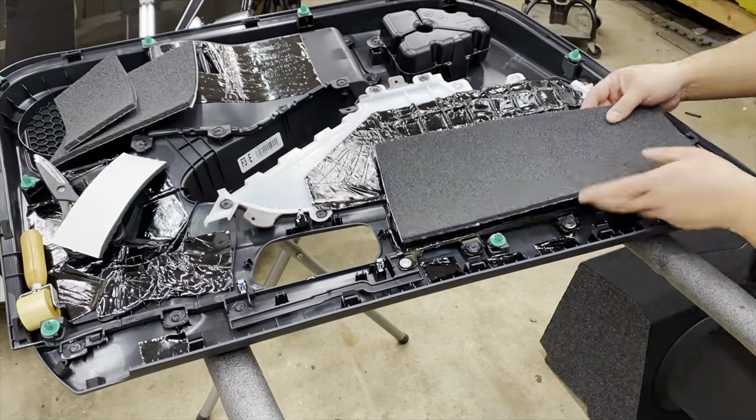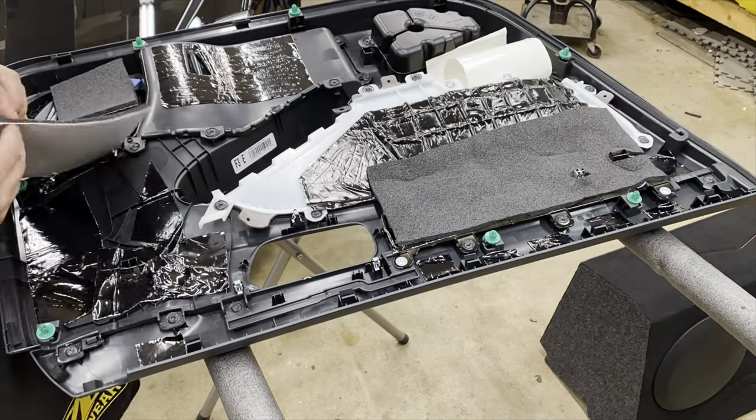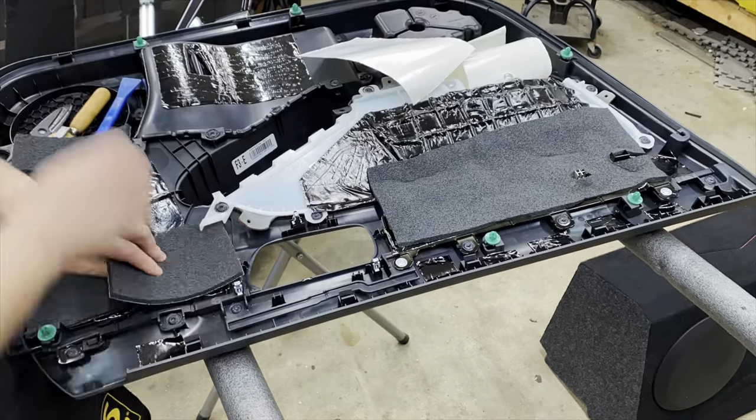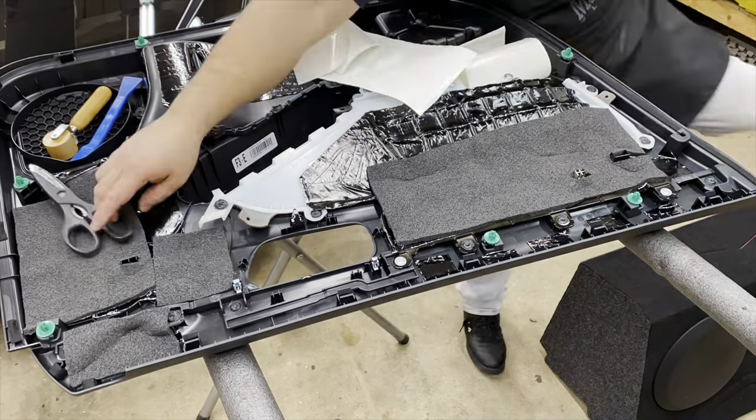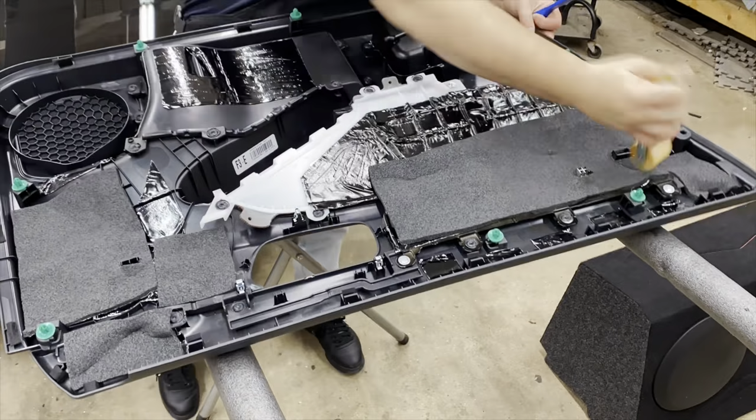Hushmat Silencer Megabond was installed to the top of the door panel. This helped prevent the rattling that was occurring from the door lock cables and from some of the flat points of the plastic panel where it actually made contact with the metal on the door.